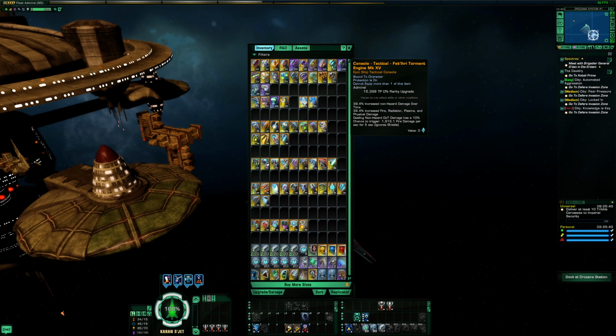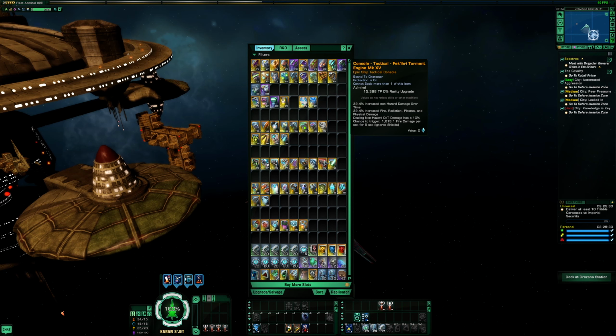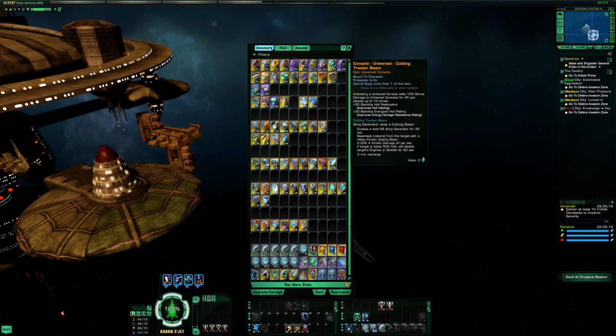The next two for passives, the Fakiri Torment Engine is pretty cool. It has this increased damage over time effects that includes secondary deflectors. If you think you can make something from the deteriorating deflector, this would be a good console to combine with it. It also increases radiation and plasma damage, and fire and physical as well. And it adds this little chance to trigger fire damage, but the damage on that's really low, so it's probably not worth mentioning.